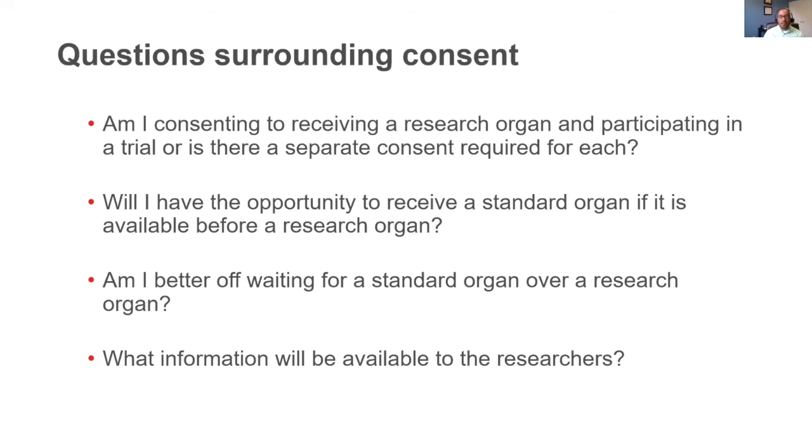If I am 7 feet tall, have a rare blood type, and have lots of antibodies that make me highly sensitized to receive an organ, I may not have a lot of time to wait for a standard organ. But if I'm somebody of my height, 5'9", normal weight and okay blood type, I may be able to have the luxury of waiting a bit longer for a standard organ. And so maybe the discussion is very different.